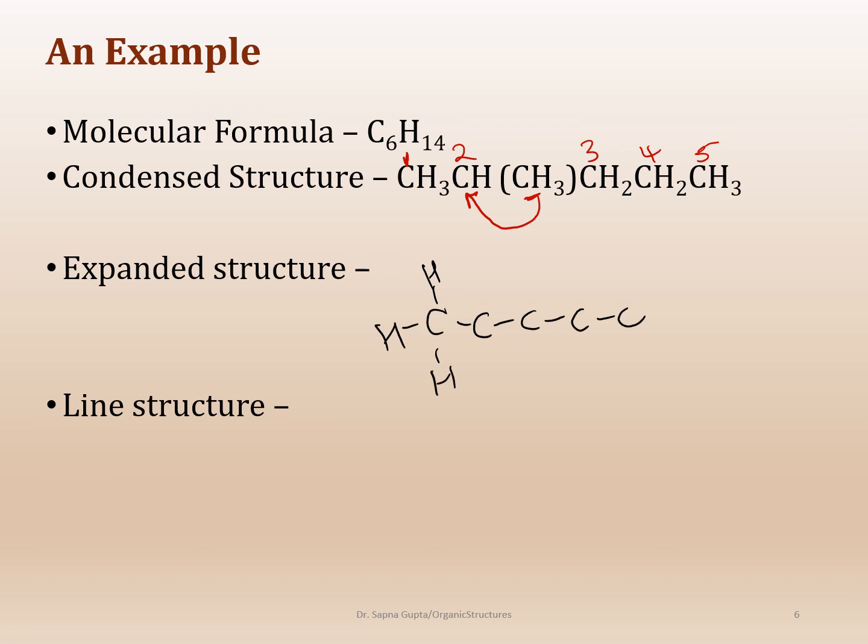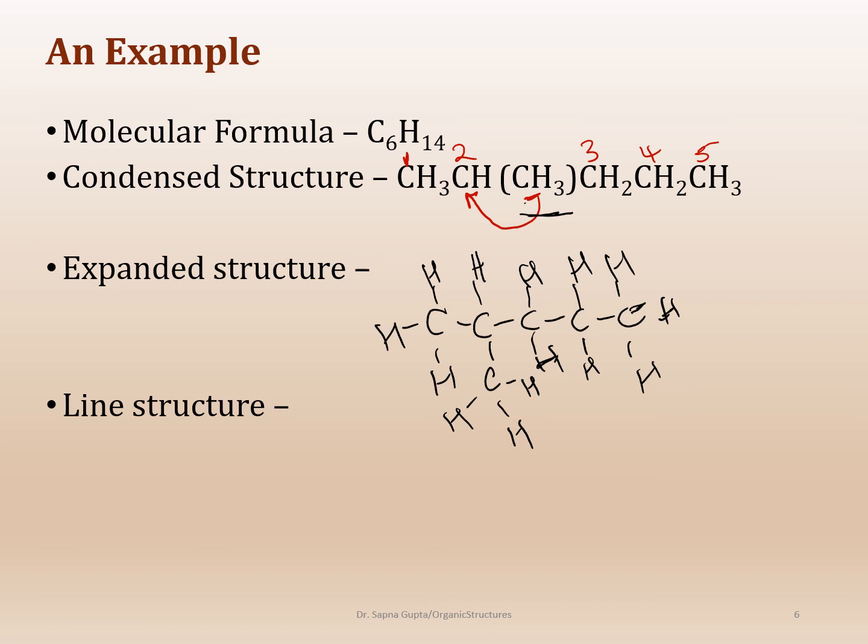The next carbon is going to have the 1 hydrogen and then this whole group connected to it. So that is this right here. And then that's the CH3 taken care of. Now I'm on the 3rd carbon. The 3rd carbon has hydrogen and hydrogen. Then the 4th one also has hydrogen, hydrogen, and then the 3 hydrogens on the last one. Okay, so pretty painful to draw, but we're there.